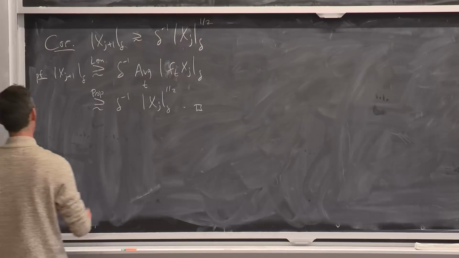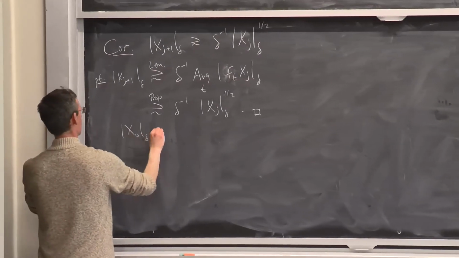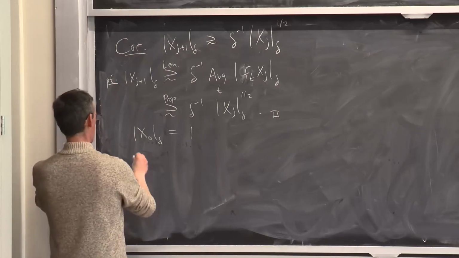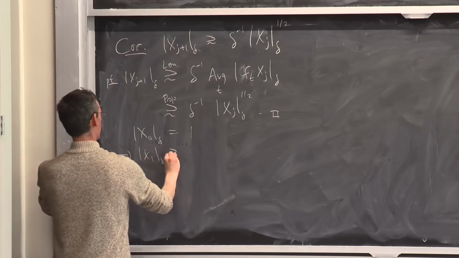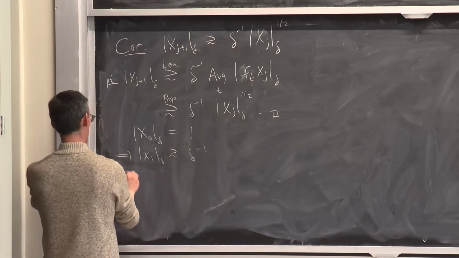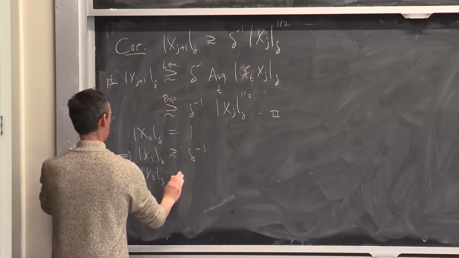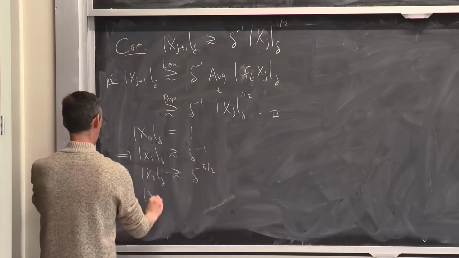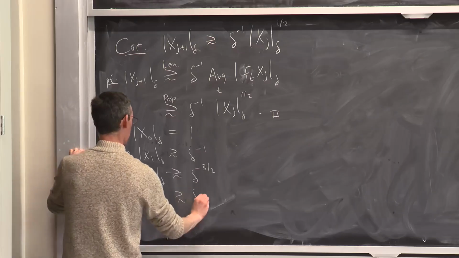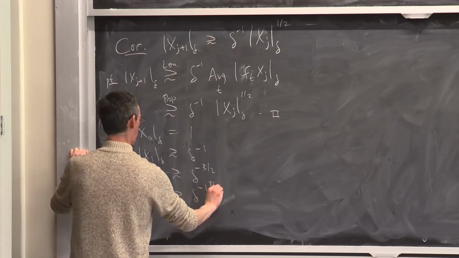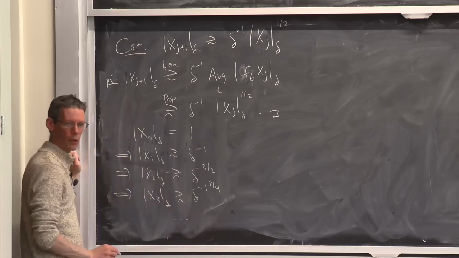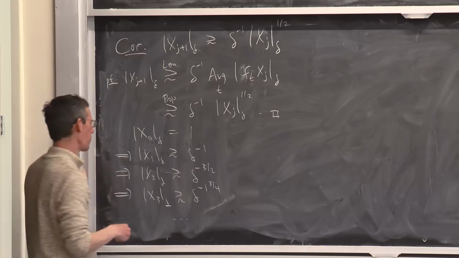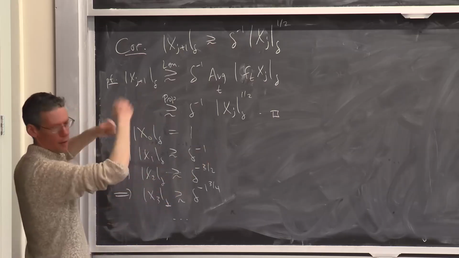OK, so then let's just track what this means. So x0 delta would be 1. Think about what x0 delta means. It's one unipotent orbit. OK. So therefore, x1 delta would be at least around delta inverse. x2 delta would be at least around delta to the minus 3/2. x3 delta would be at least around delta to the minus 1 3/4. And so on. And you'd get pretty close to delta to the minus 2. OK, and delta to the minus 2 would be like a definite fraction of the whole space.